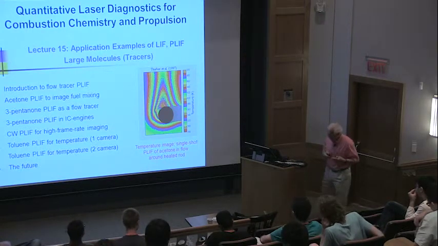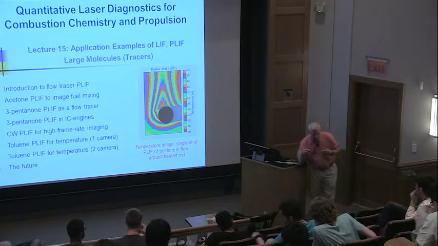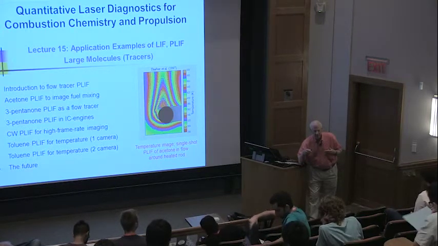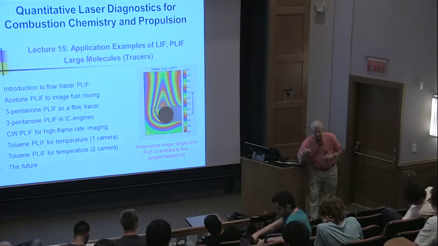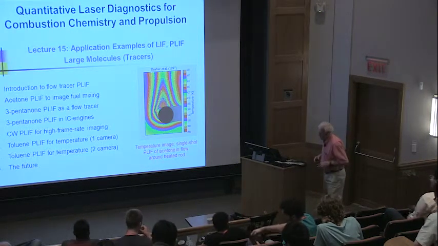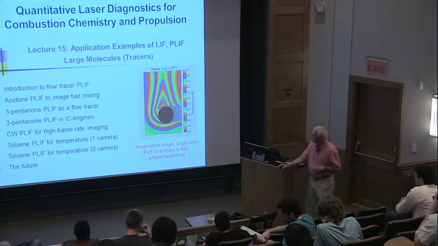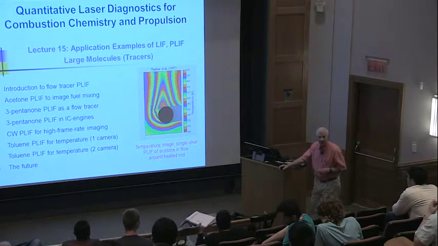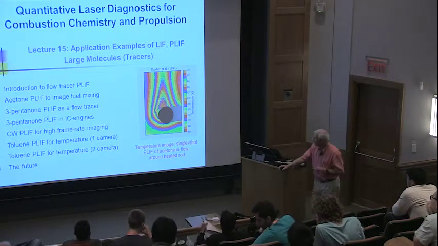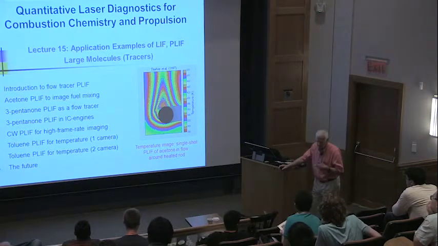I mentioned earlier that I was motivated to develop PLIF by watching fluid mechanics movies by my computational friends. And so we have to do this too. That did get them interested. But it was only until we started to work on low temperature flows that they really got interested. So that led us to ask, can we do PLIF with something other than OH?